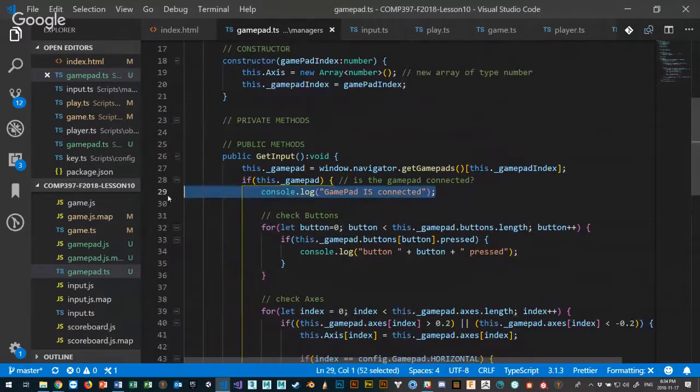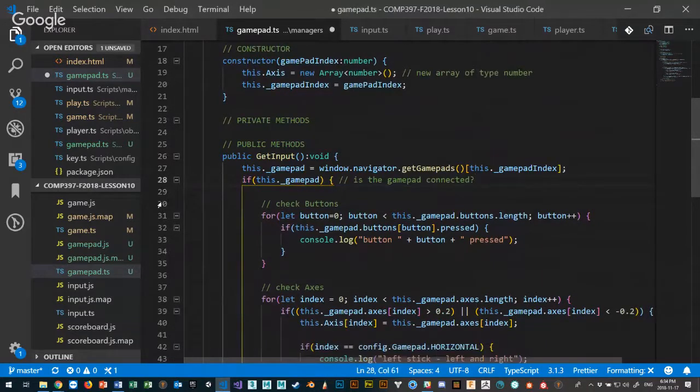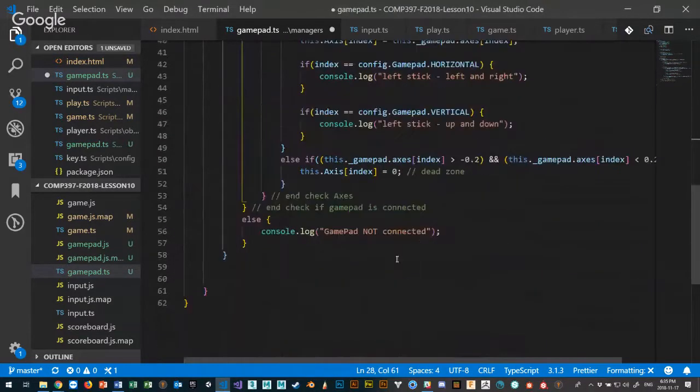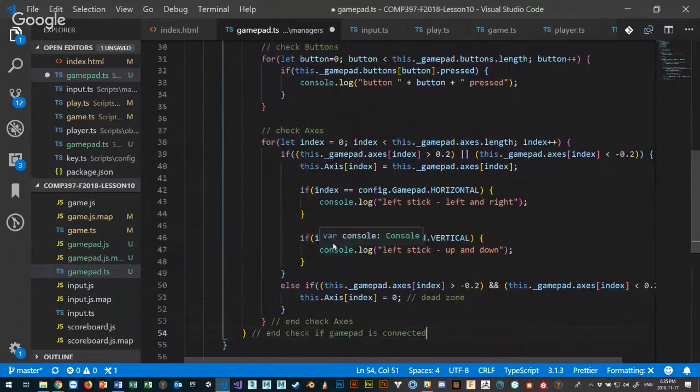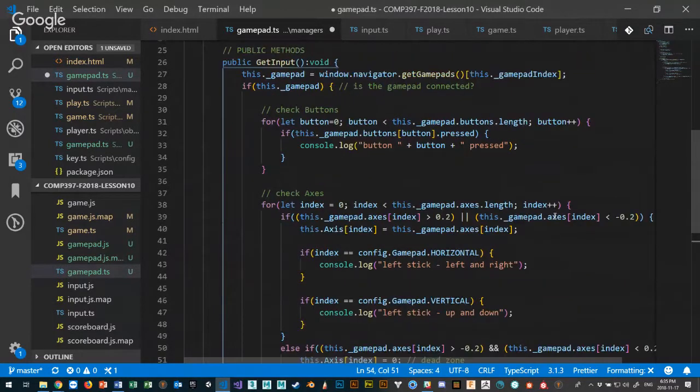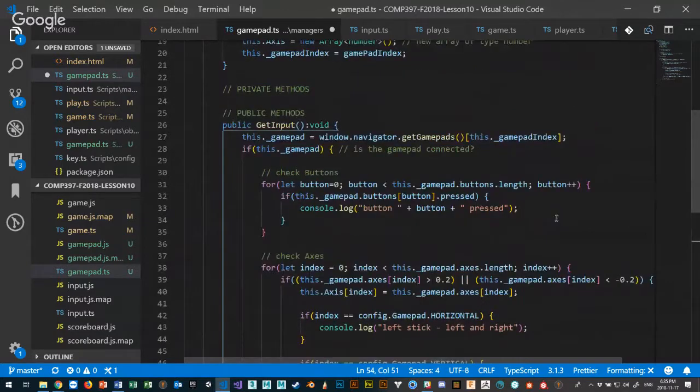I don't care about gamepad connected anymore. I can get rid of that. I know I've tested that. I know that's true. And I know this works, this not connected stuff. So I know my gamepad is working, so I can trim a little bit. One of the ways that you could do this is you could check for the presence of connected gamepads and instantiate gamepad objects for each one. I could. The problem is it doesn't work that way with the navigator.